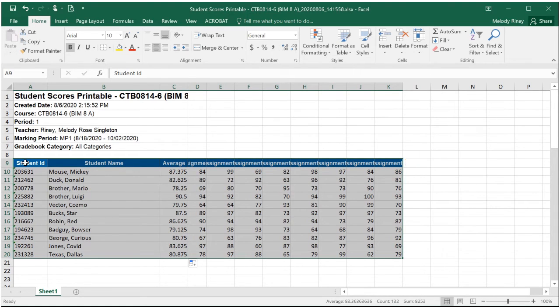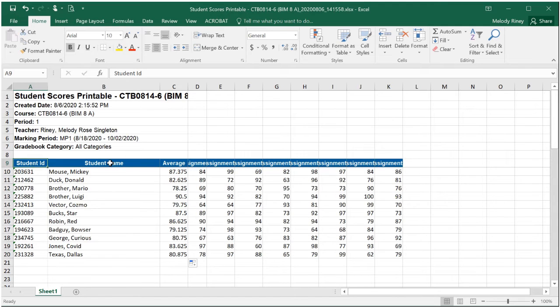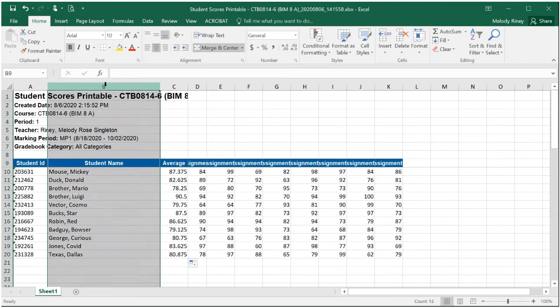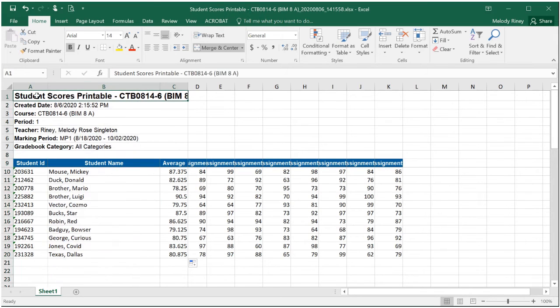You want to pay attention to if cells are merged together. So you can see here's column B, and I can see that this is all one cell, which is fine. But if it were two cells merged together, I wouldn't be able to sort that. All right, so what I mean by merged is if I look here, this is one giant cell. It's all considered A1, even though it covers B and C.